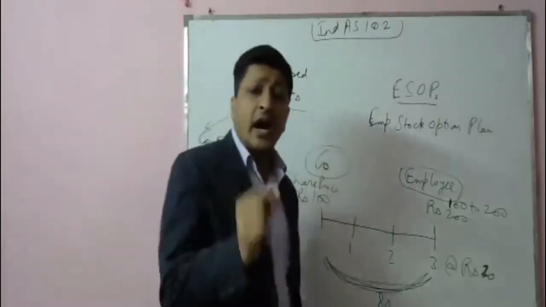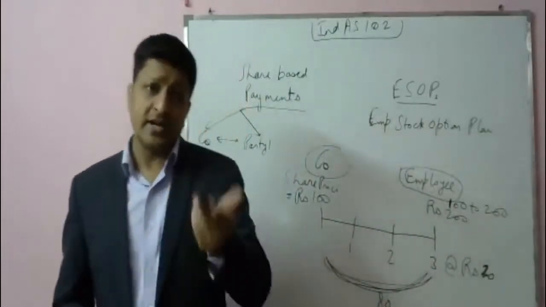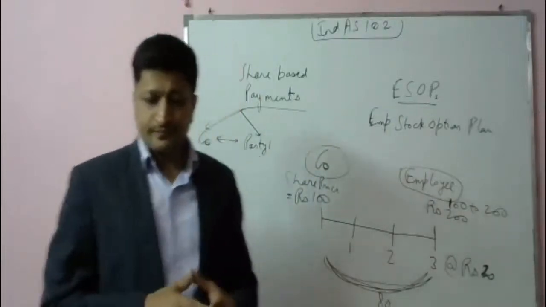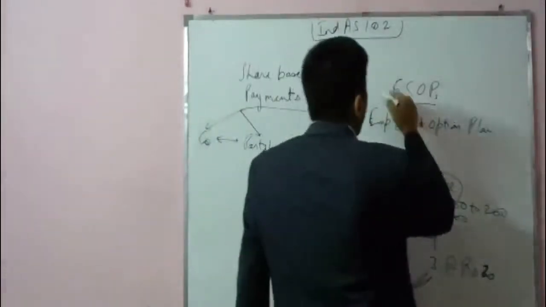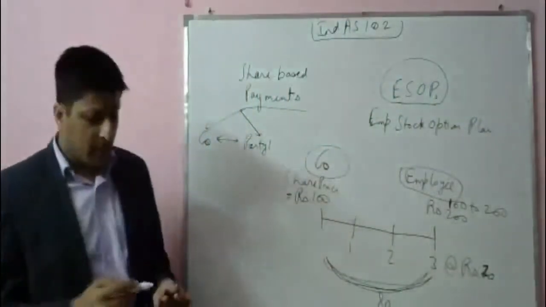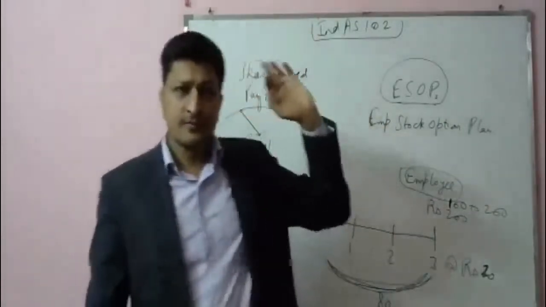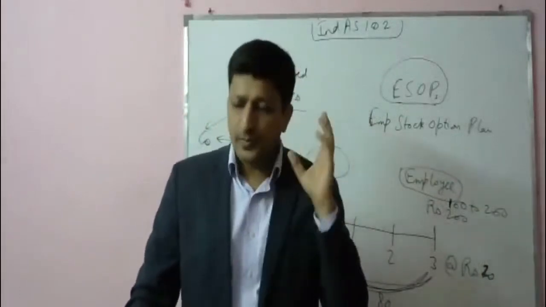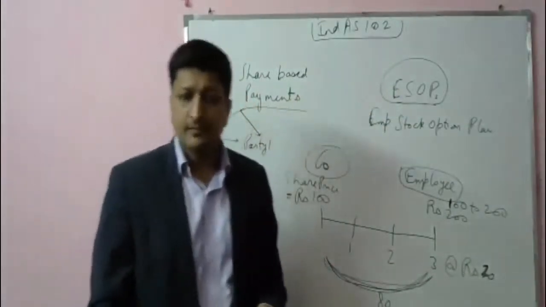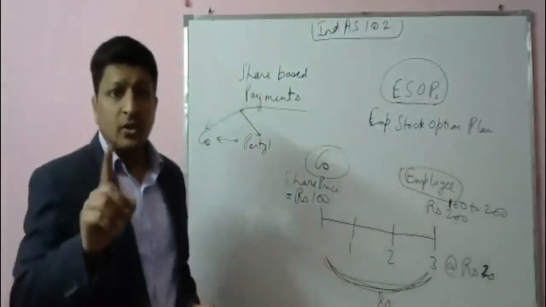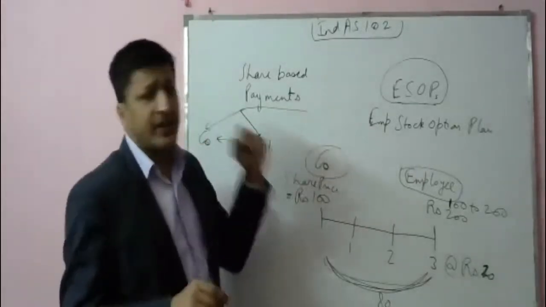So now, let's try to understand how Ind AS is different from Indian GAAP. For the purposes of your reference, you need to know this. As I told you, GAAP differences are important. When it comes to Indian GAAP, only ESOPs are covered. There's a guidance note which talks about accounting of ESOPs. The guidance note doesn't talk about share-based payments. But we now need to know how these two terms are different from each other.